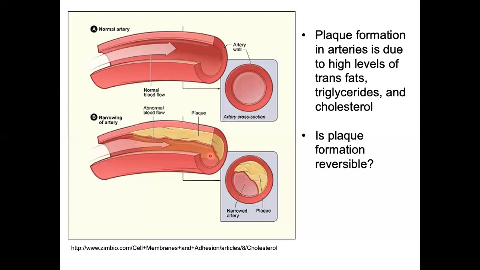I will tell you also that they did CT scans of mummies from Egypt, and they found that they had plaque formations as well. So it's something in their diet that they're eating. They were probably eating meat because they were royalty. You can actually break down this plaque. If you cut out your animal fats and your excess fat, excess cholesterol and sugar, you'll actually pull the stuff out of the artery and degrade it. So you can actually reverse cardiovascular disease to a certain extent.